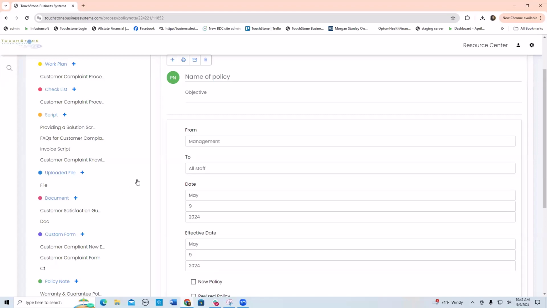The only exception to that would be something like an employee handbook, which has a lot of HR, state and federal laws and guidelines. I've seen some great handbooks in TouchStone where people have literally pulled apart the main sections of their handbooks and made them documents so that they could be referred to more easily for management purposes. But an employee handbook may be an exception to what I'm about to say. Other than that, the policy should be related to the work that's happening or activities that occur.